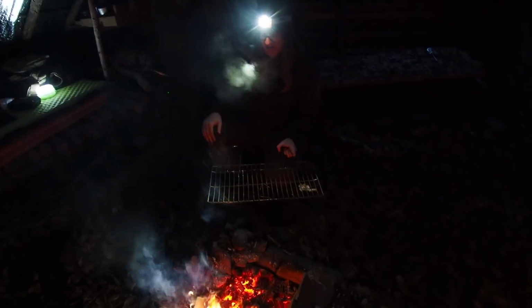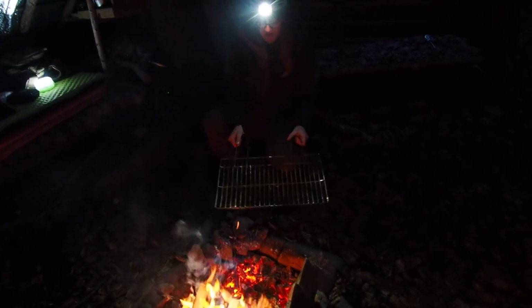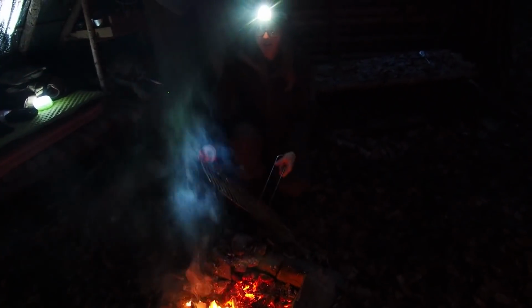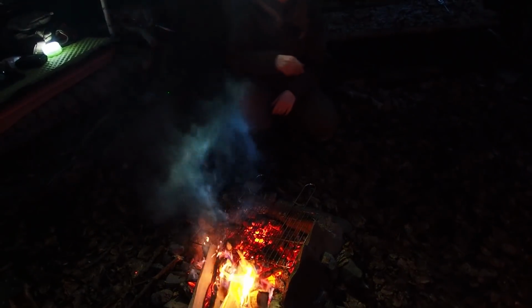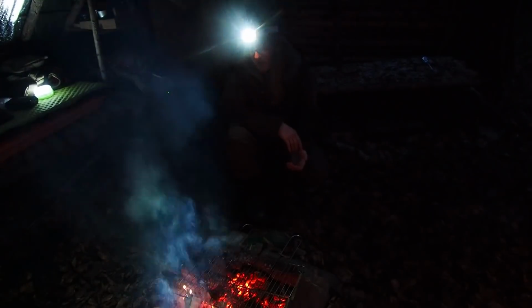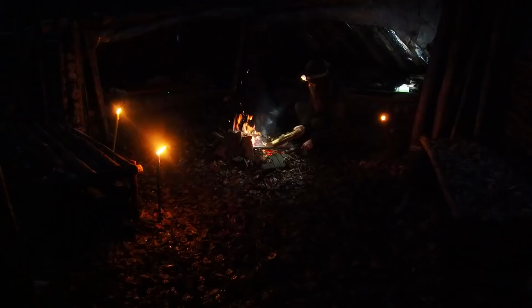Okay, now it's time to grill some meat. And here I have this old grill, and to sanitize it I just throw it on the coals, and then I wait a little bit until it gets really hot. Then I clean off the grill, and then it should be clean and it shouldn't have any germs on it anymore. And afterwards we can put on the meat.